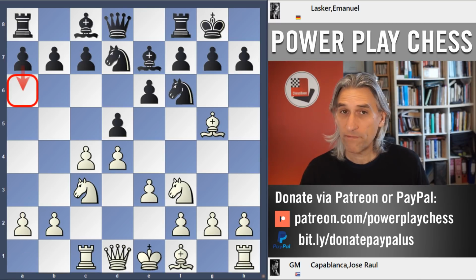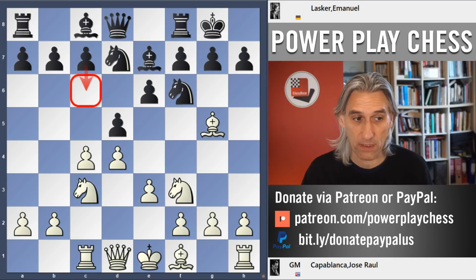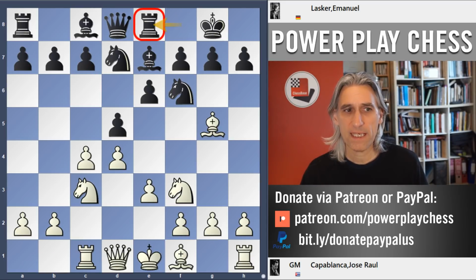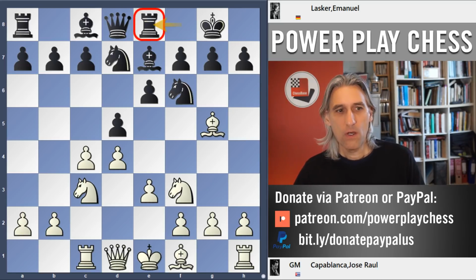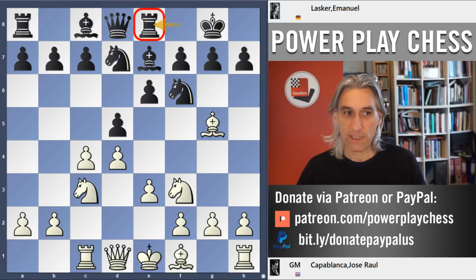a6, a popular move, very good idea. Wanting to take and then play b5, that's one of the main lines. c6 was favoured by Capablanca himself. Lasker played here rook e8. So a slightly unusual move, but actually there's logic to the move. Again, it's a kind of waiting move actually.